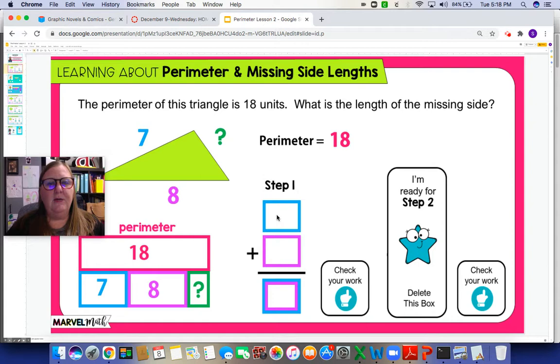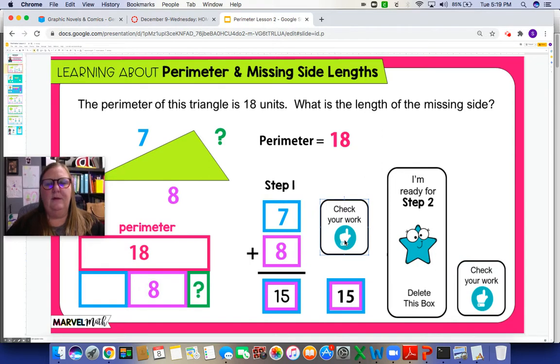And again, we're going to plug in the same numbers. So in the first box, we are going to drag over the 7. So 7 plus 8. And then for this one, you're actually going to type in the answer. 7 plus 8 equals 15. And to check your work, you're going to take this. Anytime you see an icon that has this little finger pointing up, you're going to click on it and drag it up and make sure you have the right answer. So 7 plus 8 is 15. Now we're ready for step 2.